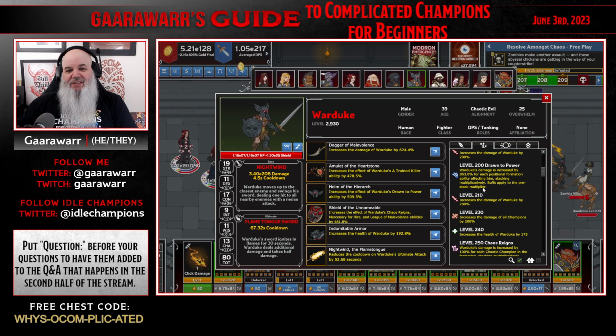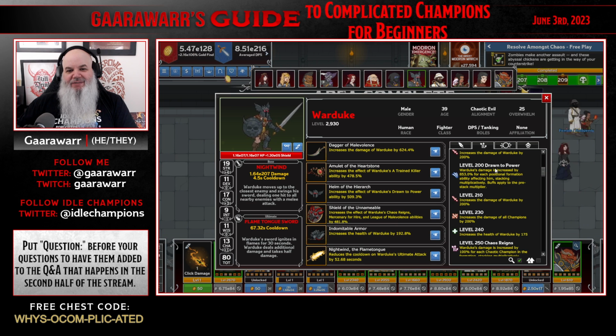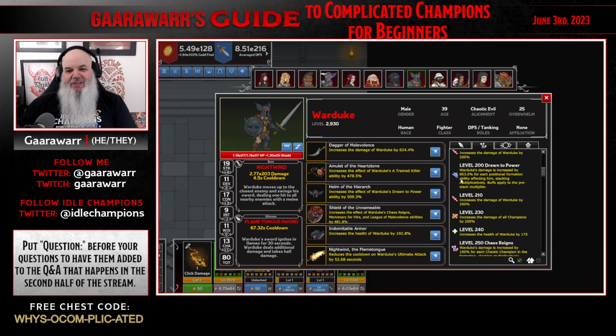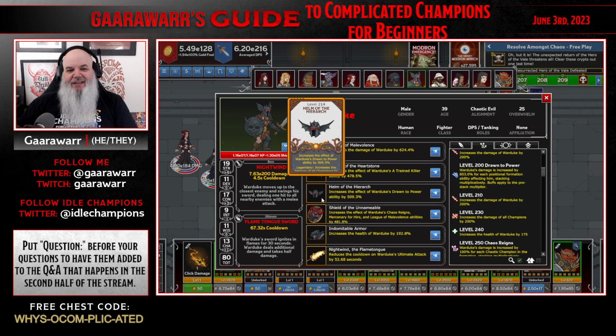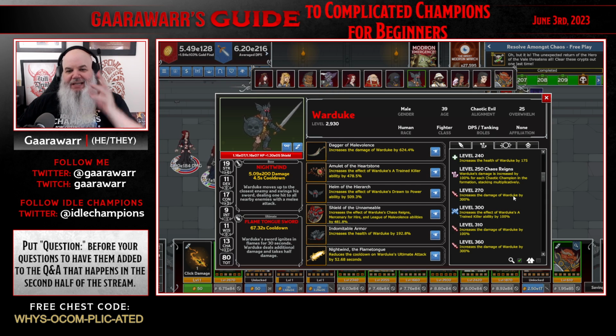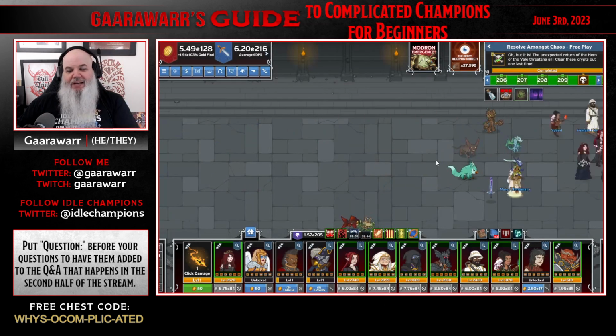But he does want to receive positional formation abilities. So you still want to use lots of positional formation abilities. Because of Drawn to Power, his damage is increased by an amount for each positional formation ability affecting him, stacking multiplicatively. That's the good way. And buffs apply to the pre-stack multiplier. That's the broken way. So Warduke potentially does broken amounts of damage because there's an item that buffs this. But you have to play that mind-breaky, well, for me, mind-breaky game.